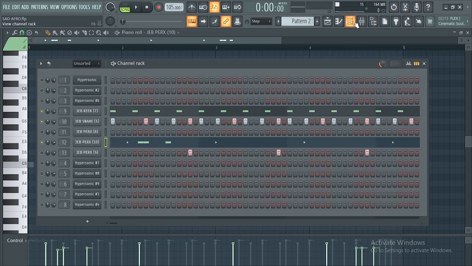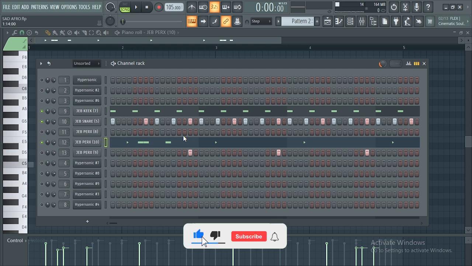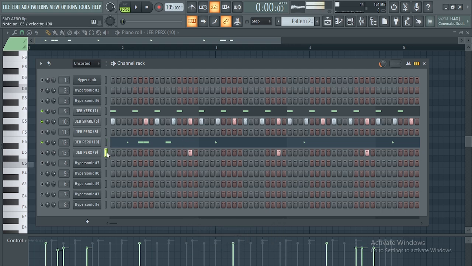Make your beat simple, don't overdo things. In production, less is the best. Then I introduce another conga, this percussion. Let's add that one. Right from that I also gave it a little bit of swing, about 28%. You can watch here. Always give your beat a little bit of swing.